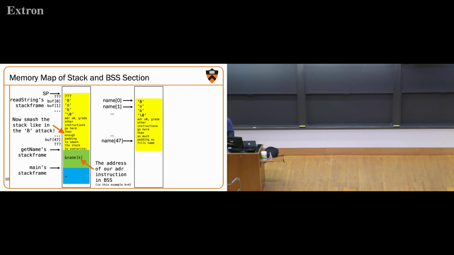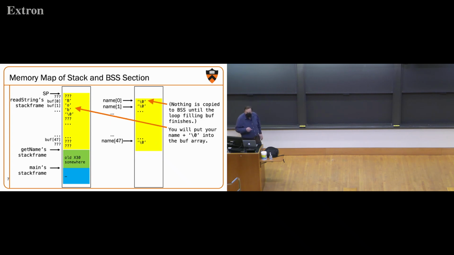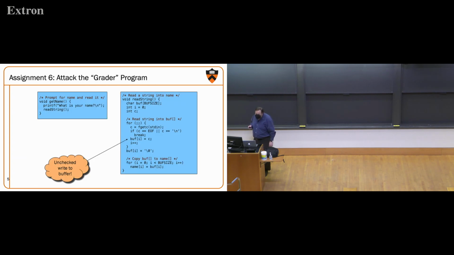It doesn't stop copying when it reads the null byte. Look at how the code is designed. It actually copies a fixed number of characters. Look at that last for loop down there. It's not a string copy. Probably it would be better for the security of the program if it were a string copy, kind of marginally better. But that's not what it does. It copies the entire buffer, buff size bytes. Okay?